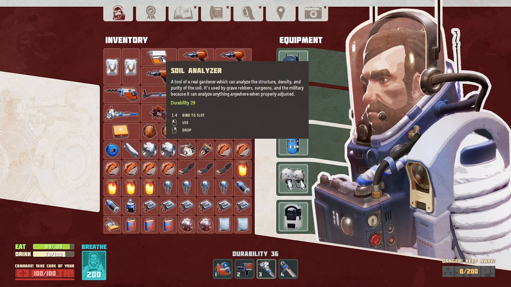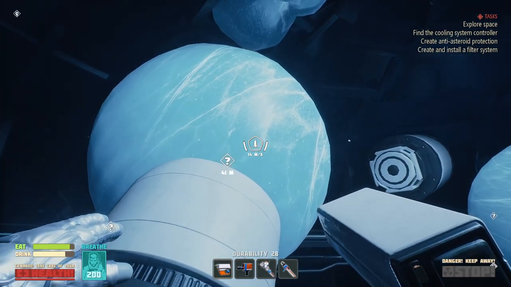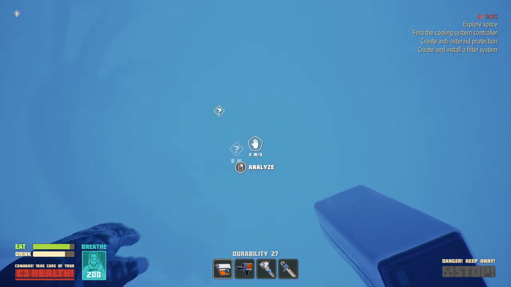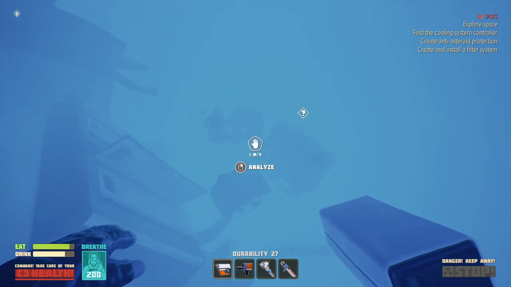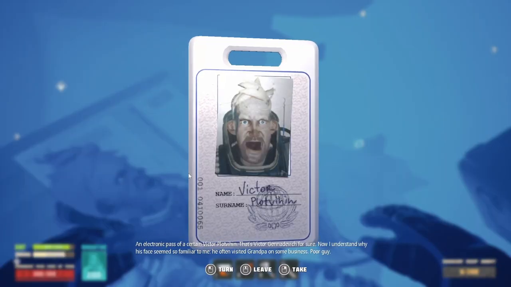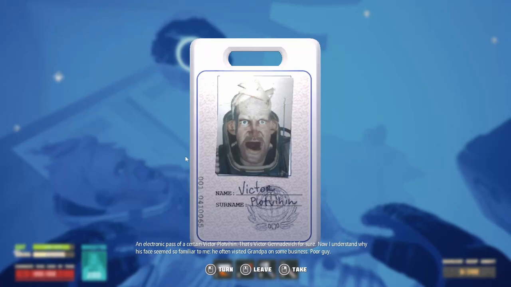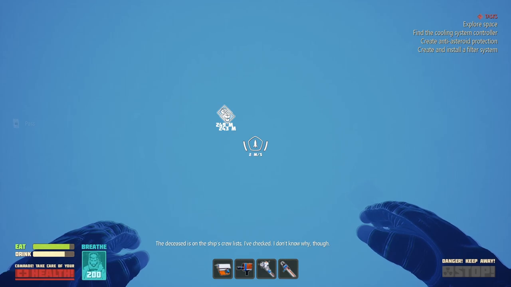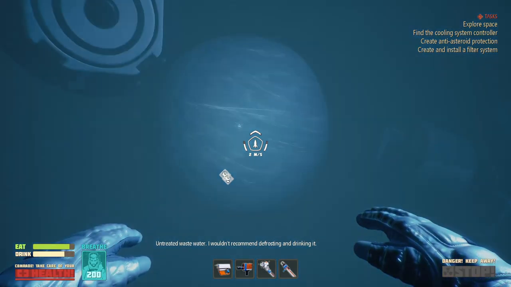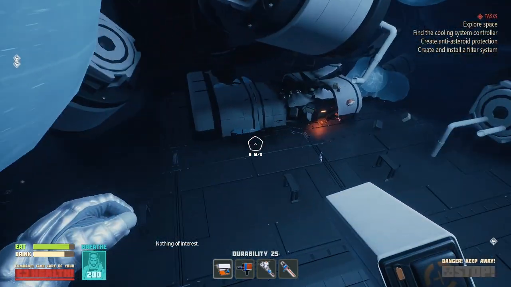I still have it. Nope, this. Nothing of interest. Wait. Solids detected. God damn it. Solids detected. Solids detected. Electric packs of serotonin vector plot info. I don't have space. The deceased is on the ship's crew list. I've checked. I don't know why, though. Untreated wastewater. I wouldn't recommend defrosting and drinking it. Nothing of interest. Okay. Oh, so that's all we need. Great.